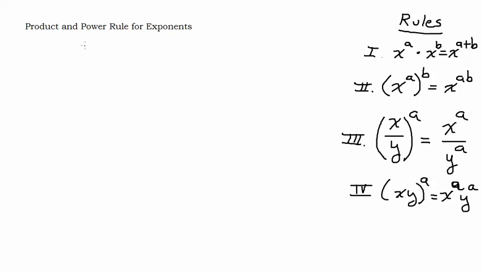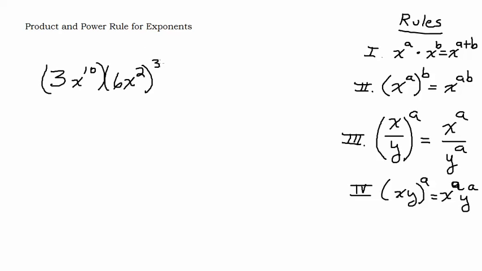Okay, I'm going to do a more complicated one here. All right, let's do 3x to the 10th times 6x squared to the third. Okay, so we have a lot going on here. And we always need to remember our order of operations. We're going to use our order of operations to know what to do first, right? So I have this thing multiplied, 3x to the 10th multiplied by 6x squared, but I have to take 6x squared to the third power.